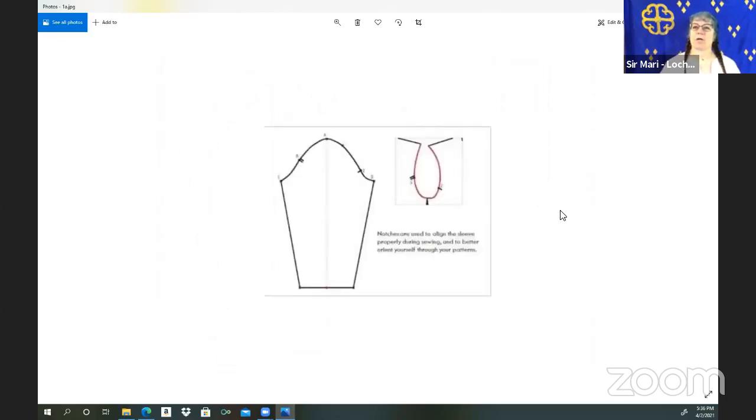So this is a typical modern sleeve. This is a one-piece sleeve. That centerline goes straight down from your shoulder to your wrist — down the top of your arm — and the two pieces at the edges are actually under your arm, starting from your armpit and going down to your wrist. You can see that the sleeve cap, or the bell of the sleeve, looks like a bell curve — it goes way down underneath and comes up to the top of your shoulder. That gives you a nice smooth sleeve cap, but it restricts your motion.